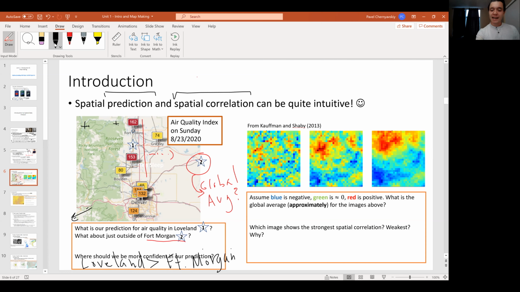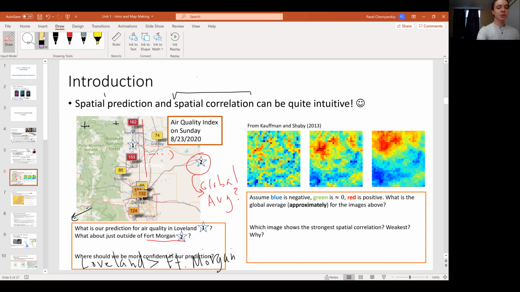That's not to say that a global average is a bad prediction. If we weren't in spatial statistics, the global average would be a pretty good prediction for an unobserved data point, actually. But because we're in spatial statistics, you want to say, how close am I to other observed readings? And can I use those observed readings to help me make a better prediction than simply the global average? So that kind of concludes my spiel about just very beginning to think about spatial prediction.